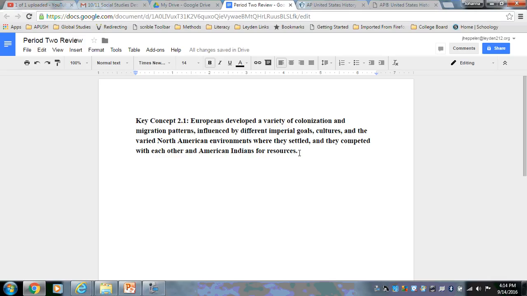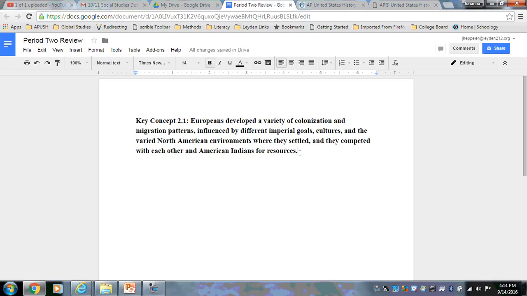Consider the fact that the English, upon first arriving in Jamestown, struggle a bit because of the environment, whereas the families migrating to Massachusetts have a little bit better of a life expectancy due to the environment that they encounter. Of course, the competition with Native Americans is going to increase warfare, war over land, especially here in the 13 colonies. So that key concept is something that guides this first part of the review guide that the College Board has put together.